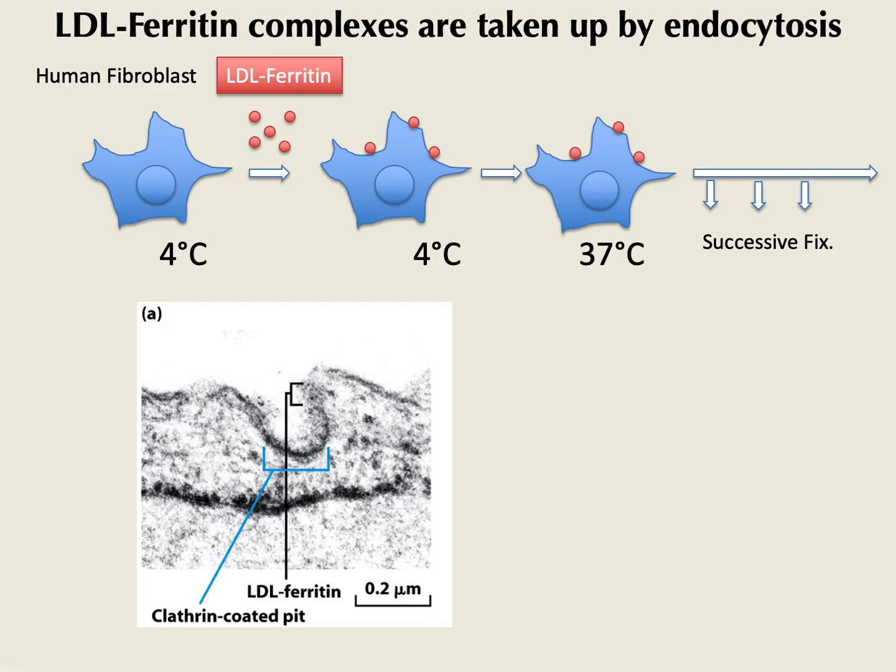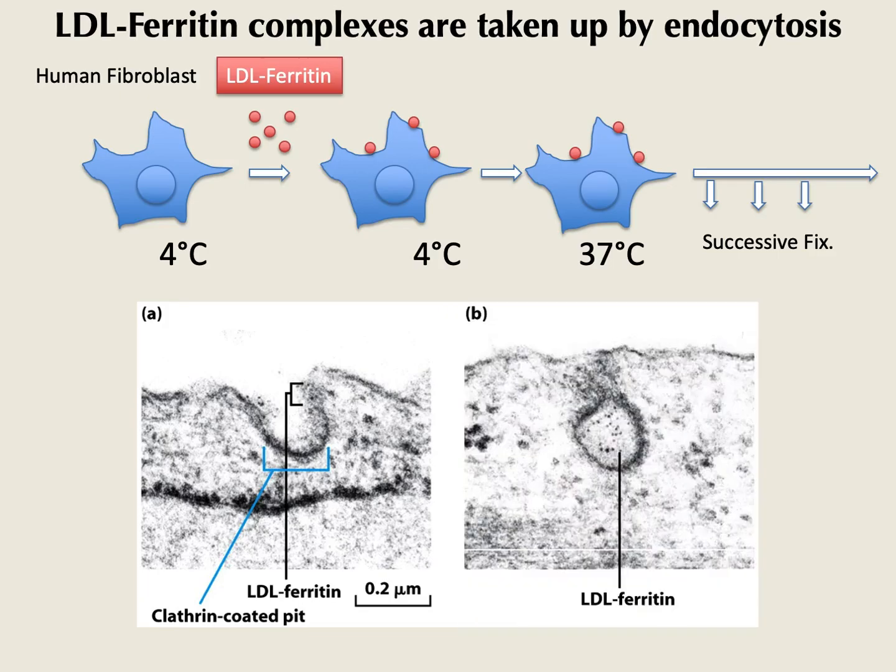And then if you look at successive time points, you basically have the whole process. So later on, now you have the ferritin particles internalized, and here you still have this neck. So what do you think is going on here? Dynamin, the constriction, okay? And of course, it's not over, so the electron-dense material is still here. That's still the clathrin-coated pit, okay? And so on and so forth.